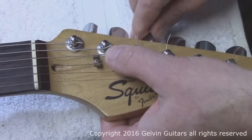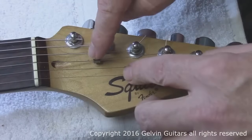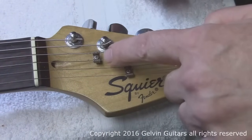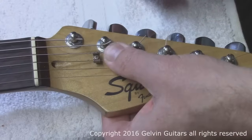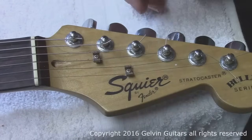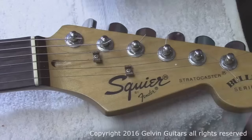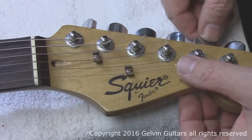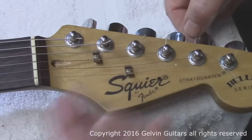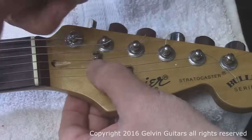Now on a trem system, what that usually means is this is going to be a binding point. There's going to be friction on these, and when you start tuning it, it's going to grab here, and you're going to have to move these back and forth and squeeze to loosen that friction, and repeatedly do that until you can actually get your string in tune. Because if you don't, you're going to keep cranking and cranking, and you're not going to see any change on the tuner, and then all of a sudden it's going to go clink, and then it's going to go sharp.